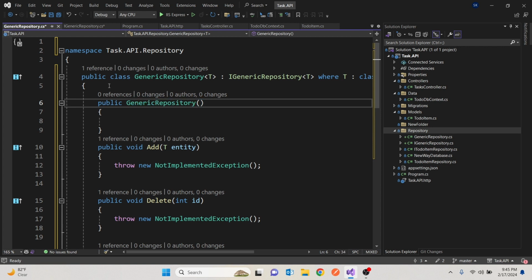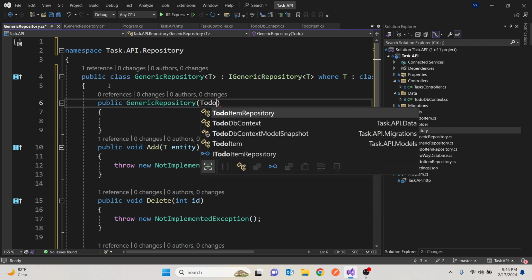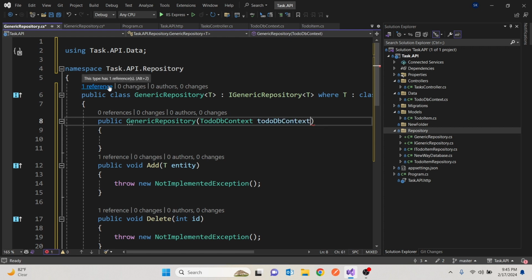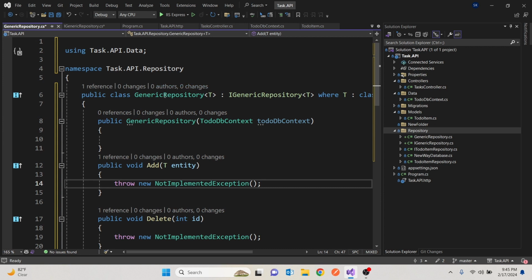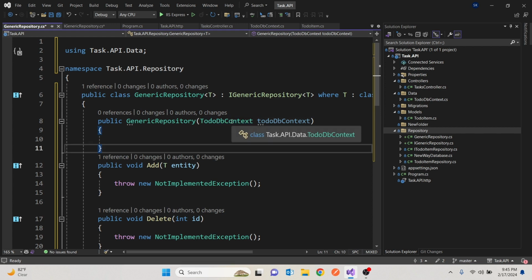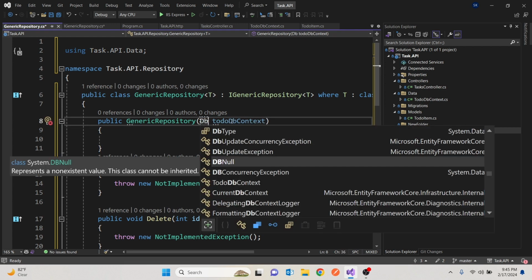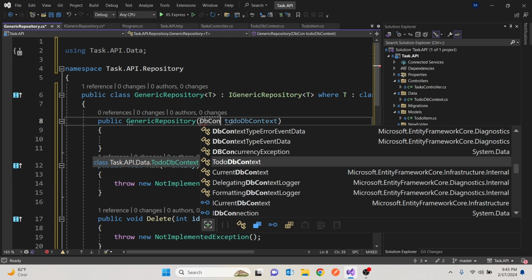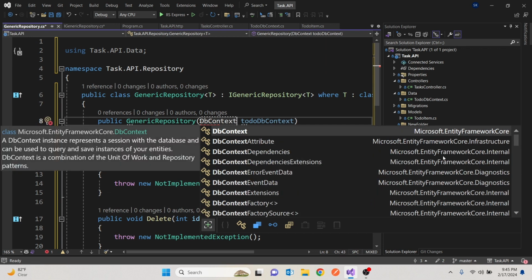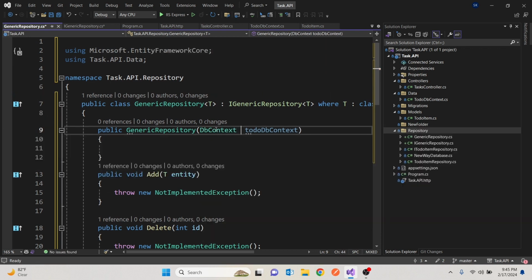So there are 2 ways to do it. I could say, give me a to do database context like so. So it means this generic repository is going to always rely on this repository. But what I'll do is I'll take it a step further and say, just give me a DB context. And this DB context is from Entity Framework Core, right?